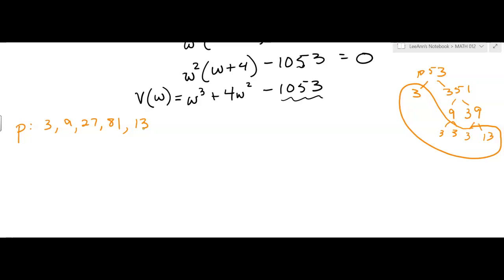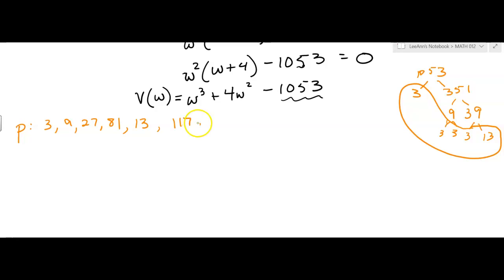We're getting into some larger factors like 81. Let's see how I want to do that. Okay, see if I have them all. How many times did 9 go into 1053? Well, what's 39 times 3? It's 117, I think. And then how many times does 27 go into 1053? I'm going to cheat and use a calculator, even though my calculator is lousy. 1053 divided by 27, that gets me 39.